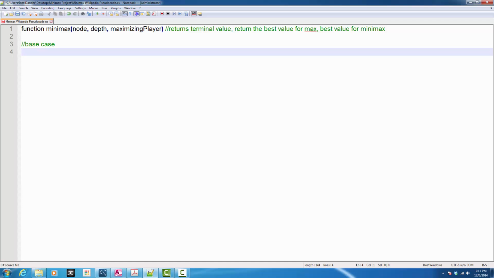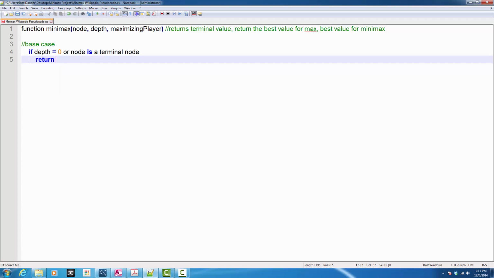So if depth is 0, or the node is a terminal node, then we'll return the heuristic value of that node.